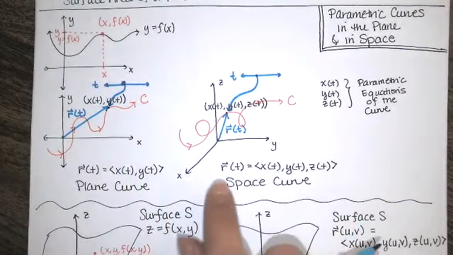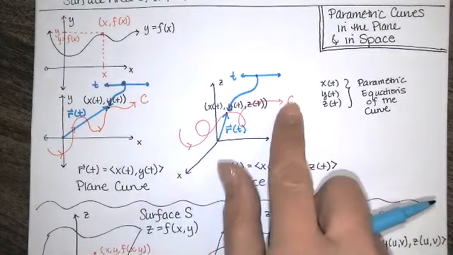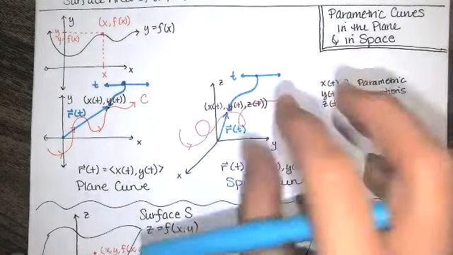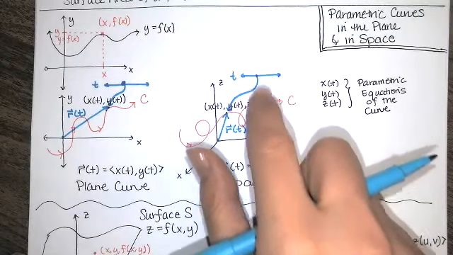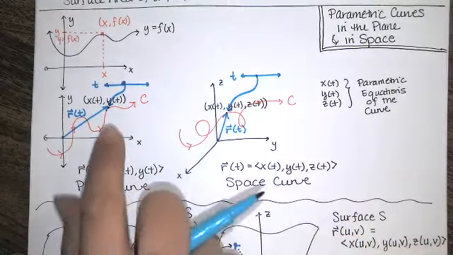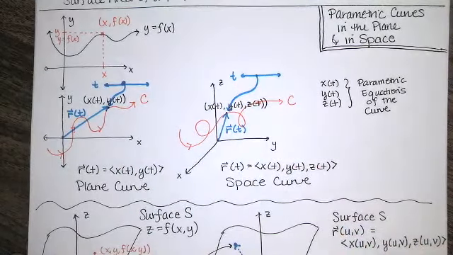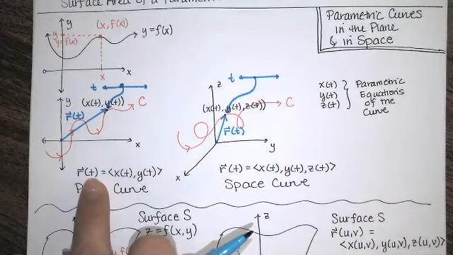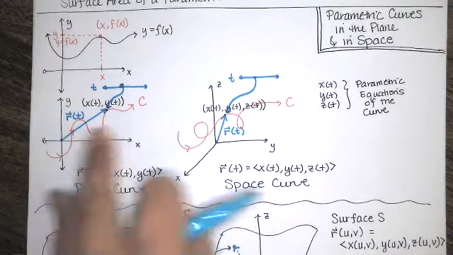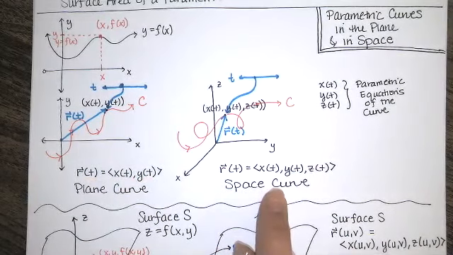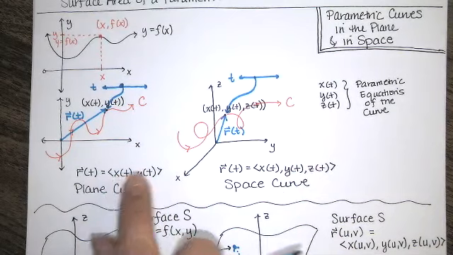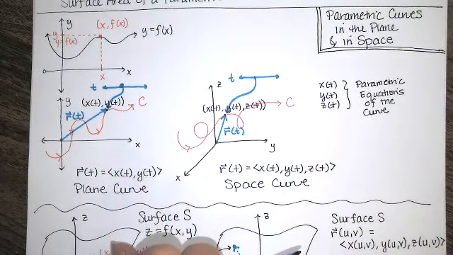Similarly, when we look at space curves, as t increases, we're tracing out this curve. We've got some abstract t-axis somewhere, and for every t value in the domain, we map to a point in the plane or a point in space. These are usually called piecewise smooth parameterizations of these curves. That's what we've been looking for in the last couple of sections. We could have plane curves or space curves. We could technically have n-dimensional curves. The components of these vector valued functions are called the parametric equations of the curve.